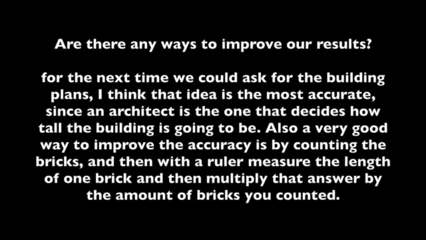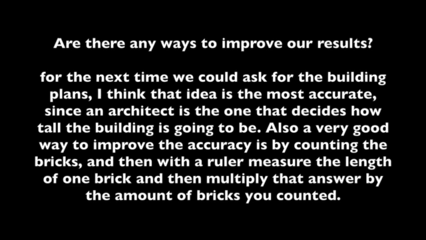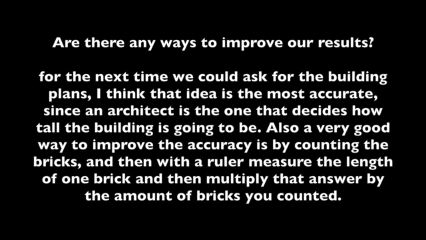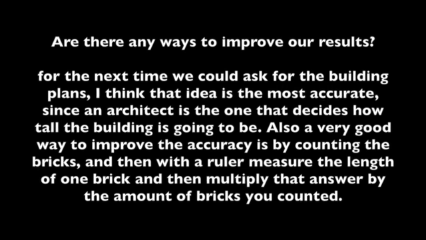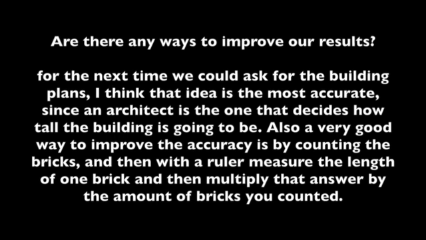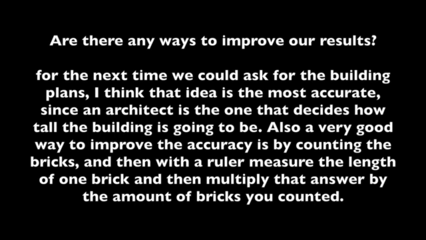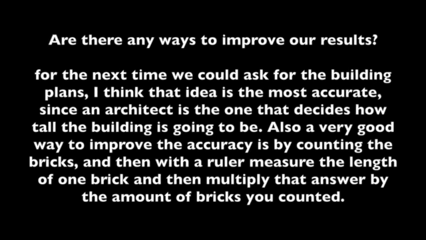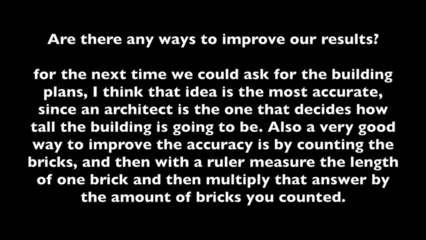Are there any ways to improve our results? For the next time, we could ask for the building plans. I think that idea is the most accurate, since an architect is the one that decides how tall the building is going to be. Also, a very good way to improve the accuracy is by counting the bricks, and then with a ruler measure the length of one brick, and then multiply that answer by the amount of bricks you counted.